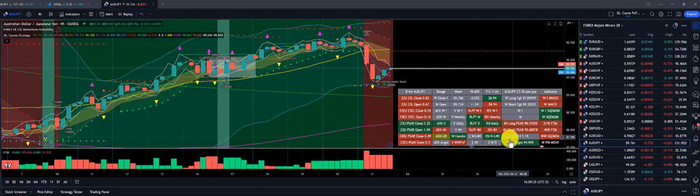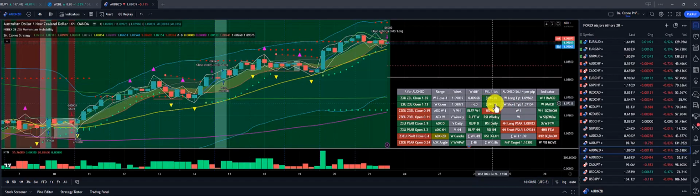No overall alert. We do have a target of 94.945 to the upside for Aussie dollar, Japanese yen. There was no alert to the buy side on the open. Aussie dollar, New Zealand dollar, we had a tick error here, so it did go up, and as you can see here, we need to look at the data for Aussie dollar, New Zealand dollar. It did not kick off an alert, kept me out of the trade.